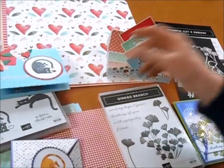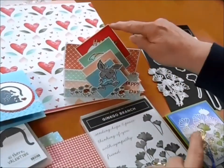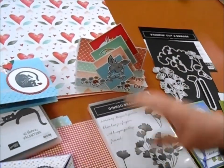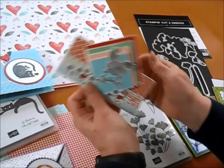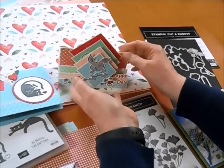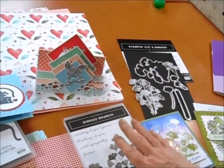And then here's a cute little sample, and this uses many of the different colors of the gingham paper, and it's paired with the solid colors that match the gingham paper. I just thought this was a really, really cute little sample, and this one was made by Gail Conley. Just wanted to show you that great little piece. Now the bunny that's here, that's staying in our catalog, so don't worry about that.